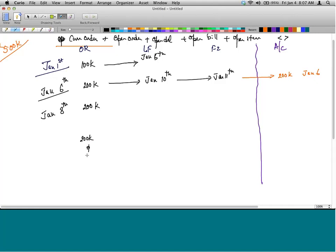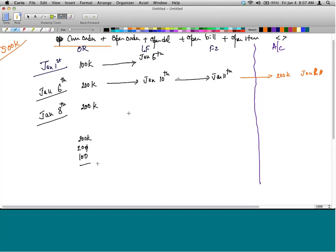I thought that was already delivered until Jan 6th. As of Jan 8th. Okay, right. What is the open delivery? Open delivery is 100. What is open billing? That's 0. What is the value of open item as of Jan 8th? Sorry, this one, Jan 11th. So this will not be Jan 6th. Now tell me what is the value of open item? 0. Can you put all of these things together? How much is it? 500K. Yeah, borderline case, we don't care. Let's say it goes through.